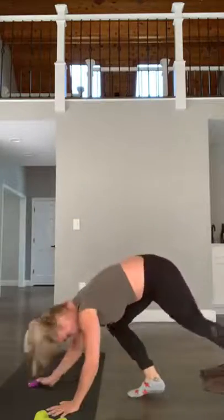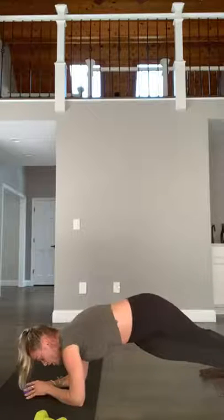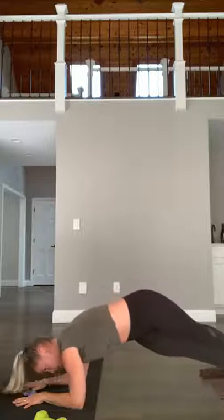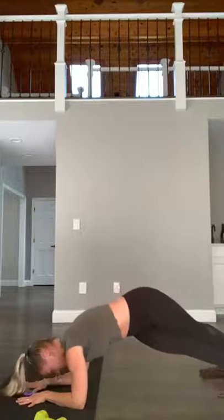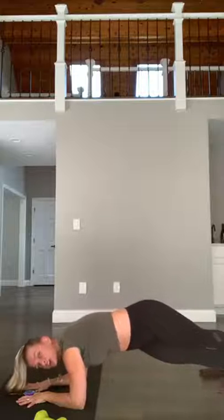I want you to make sure you're keeping that right hip drawn back in space for me. You're not allowing that right hip to wrap down to the ground. Squeeze those inner thighs. Try and keep only the thighs together. Space between your feet. 15 seconds. 10 more. Before you come out of that plank, you're gonna center off.